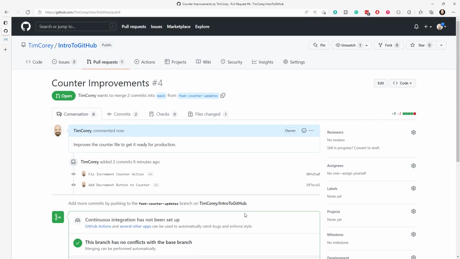And now I have a pull request. Notice that it's number 4. But I only have one pull request. I've only ever created one. Yes, but I've created 3 issues. So I can refer to a pull request by the number, just like with issues. And since I just say # or hashtag and the number, it would be confusing. Is that a pull request or an issue? So instead, they don't overlap. So I have issue number 1, issue number 2, issue number 3, pull request number 4. If I create another issue, it'll be issue number 5.